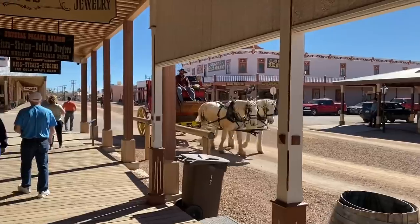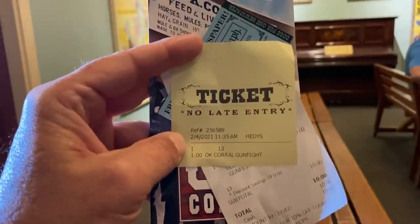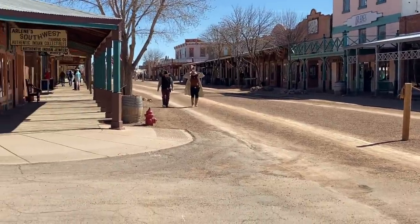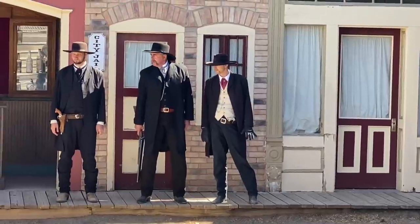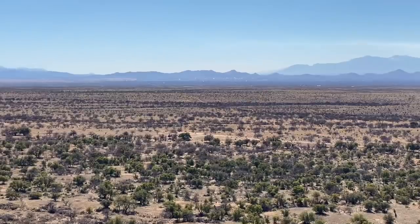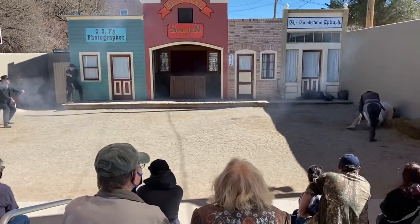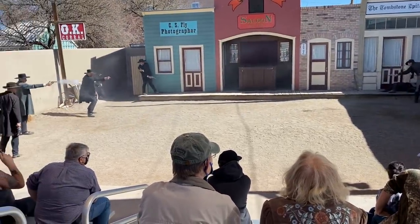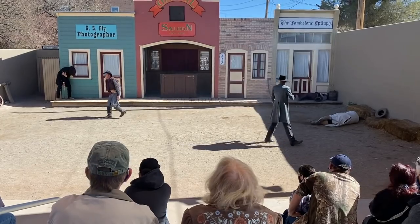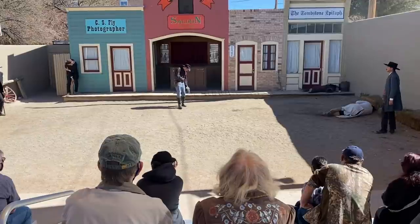It's a pretty cool little show — that's 10 bucks. You go to the OK Corral and they give you three tickets. One ticket gets you an 1800s newspaper. The second is a little show about how Tombstone got started with silver and everything. The third ticket is actually going to the OK Corral where they had that gunfight with Wyatt Earp, Doc Holliday, and the other cowboys. Tombstone is about 12 miles from here, so I just jumped on my motorcycle and went out there.